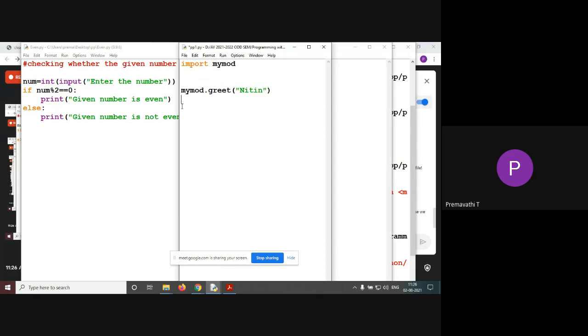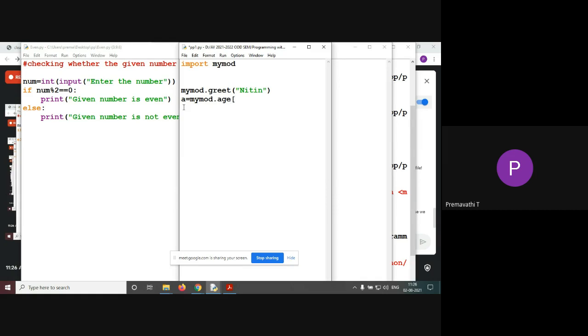Then here we have to create one variable, a equal to my mod dot age. We have to add the age here.